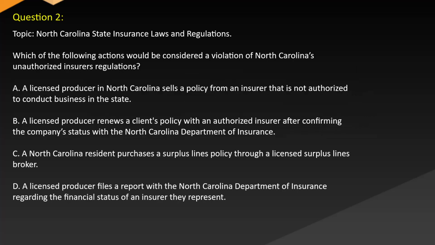Question 2. Topic: North Carolina state insurance laws and regulations. Which of the following actions would be considered a violation of North Carolina's unauthorized insurers regulations? A. Licensed producer in North Carolina sells policy from an insurer that is not authorized to conduct business in the state. B. Licensed producer renews client's policy with an authorized insurer after confirming the company's status with the North Carolina Department of Insurance.